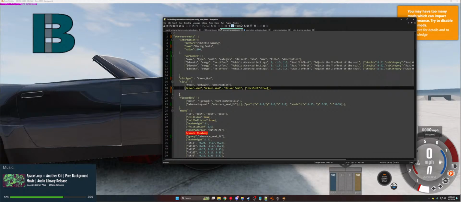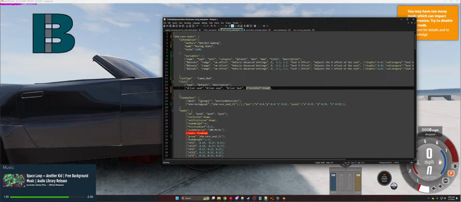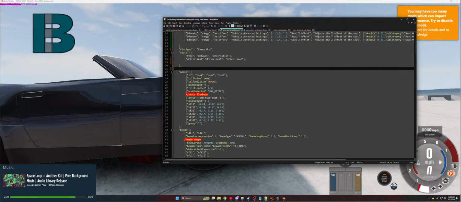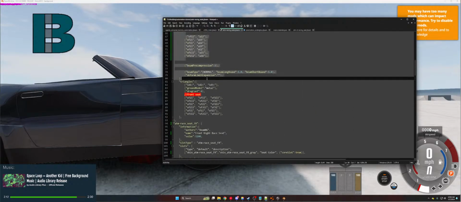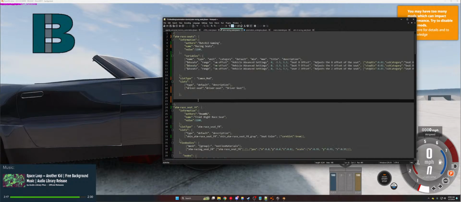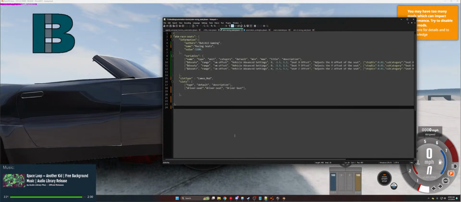Oops, looks like I lost some parts. There we go. And we do not need that to be a core slot. And we do not need any flex bodies for this one. We do not need any nodes or beams for this one. Or triangles. Okay. And then we can get rid of the other seat.